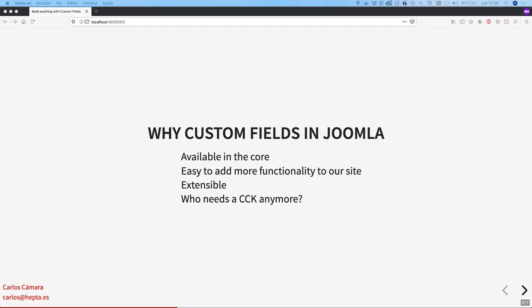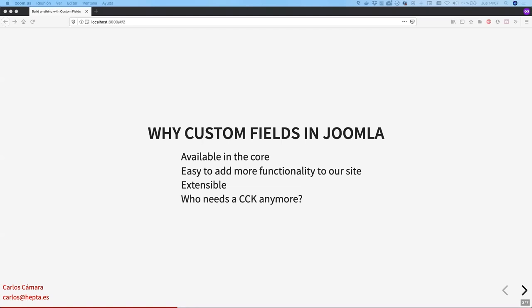Okay, we have lots of reasons to use custom fields. I think other CMSs already have custom fields, and they are really well spread, and they are really helpful to develop lots of websites. Custom fields are already in Joomla Core, and they are, as we may see, supported by the main Joomla core component, and also other components by third parties, by other Joomla developers are starting to adopt them and to use them. So we should really start thinking of using custom fields.